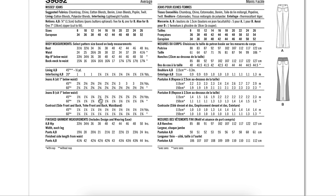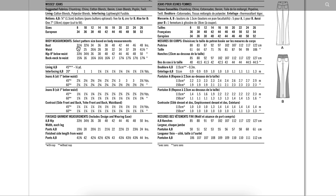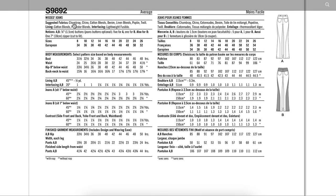All right, so waist, I don't even know where to begin in terms of fitting this waist. They're not even giving us the finished measurement on the waist. Okay, good. So the hip is 0 ease. 0 ease. So I don't know about that. I mean, if these were like stretch twill, stretch sateen, stretch denim, that would make sense, but they're not all like that. So give yourself a little bit of wiggle room in the hip just so that you can sit down without ripping anything.